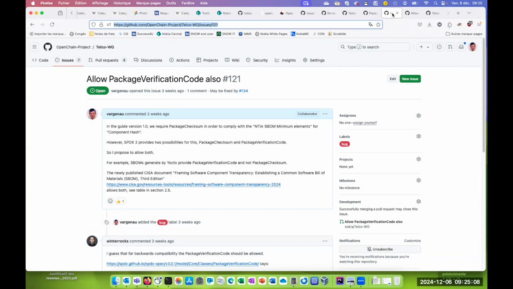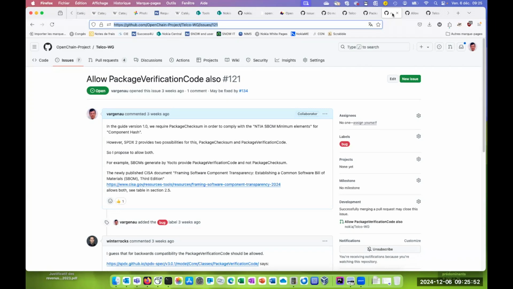But he says that, for instance, if you take the same package and you calculate the hash on Unix, Linux on one side, and on the other side on Windows, you might get a different value because the encoding of the file might not be exactly the same because of the end of lines and things like that. So, well, he has some doubts on the validity and usefulness of this field.